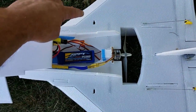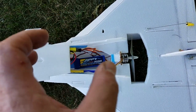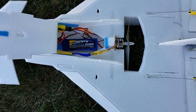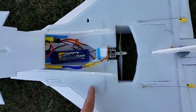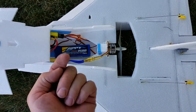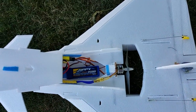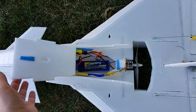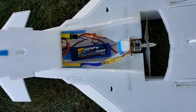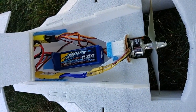Speaking of center of gravity, I cut out these holes in the wings here. On the plans you'll see a center of gravity range, and these are the black squares in the center, which is the starting point for the center of gravity, and then you can move up to nose heavy and tail heavy from there. I actually put those holes there so I can stick my fingers under the wing and balance it on my fingers, and that's an easy way to find center of gravity. I like the fact that the battery is in line with the motor. That really makes a nice neutral feeling plane, and that's what you got here with this battery tray location. Very nice.